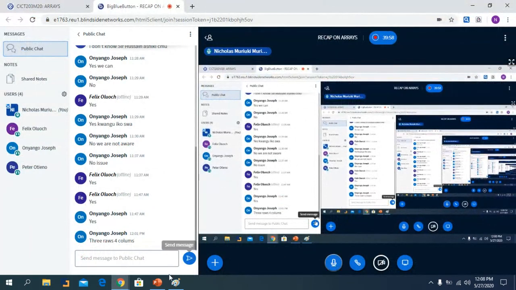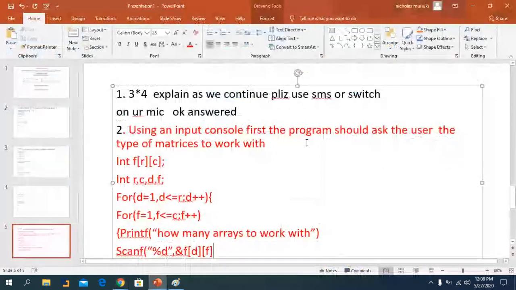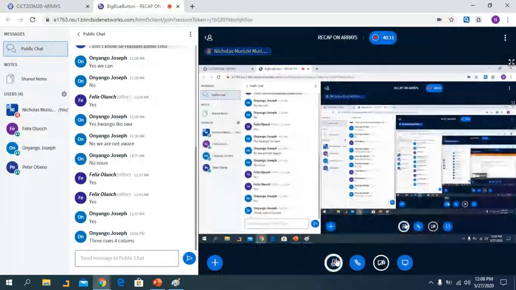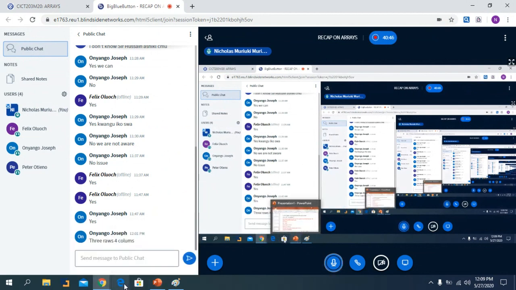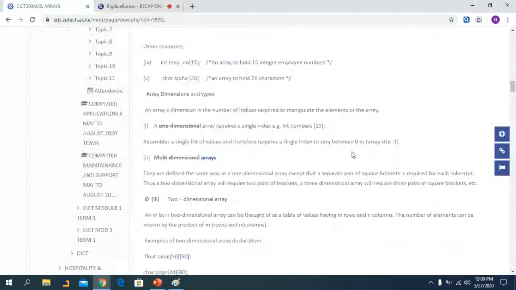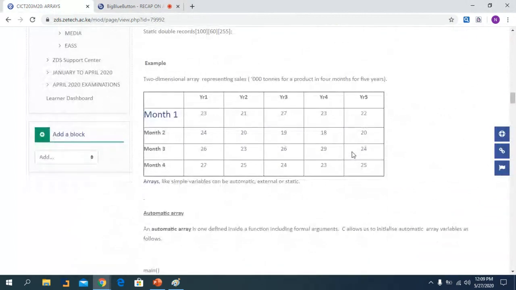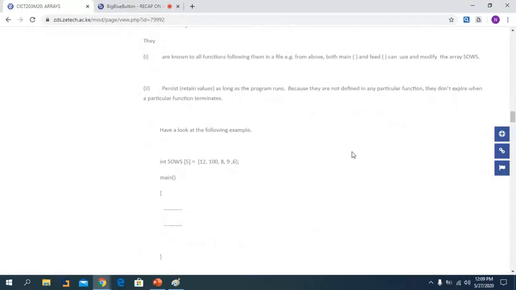So the next one that we discussed was on presentation. Mostly we discussed on presentation. So we look at the presentation of these arrays in a form of how these arrays are supposed to be combined. That's why we say when you're using two-dimensional arrays, it assists mostly when we are looking at multiple presentation of data. So if you look at your notes, we already talked about the two-dimensional array, how it's supposed to be stored in a memory, and different presentation of these memories, and how they are supposed to be accessed.